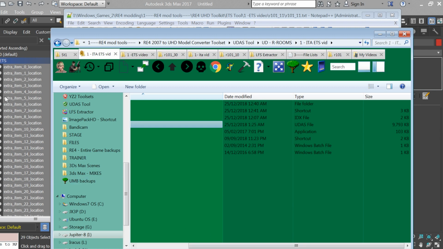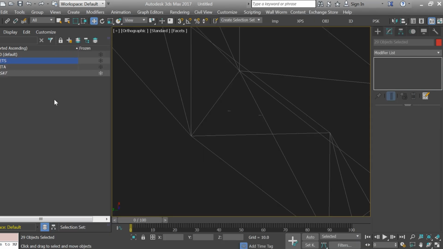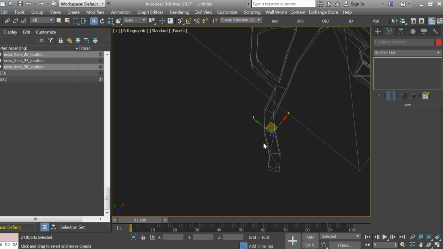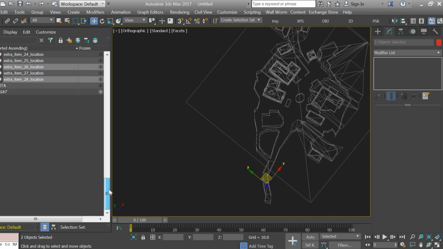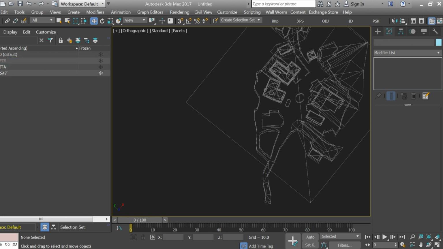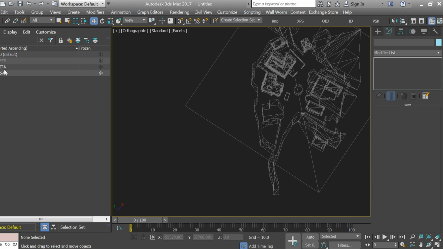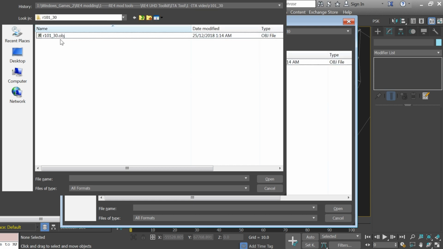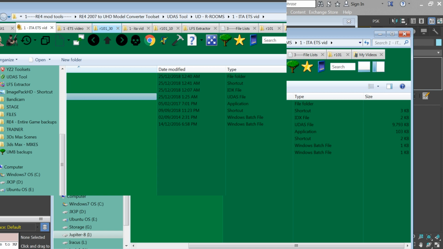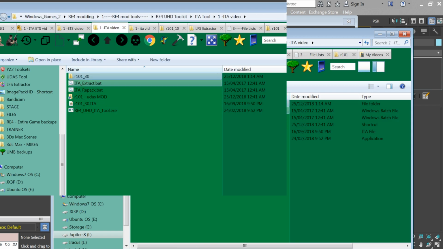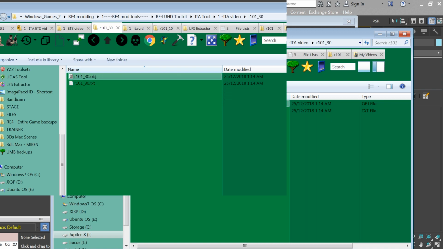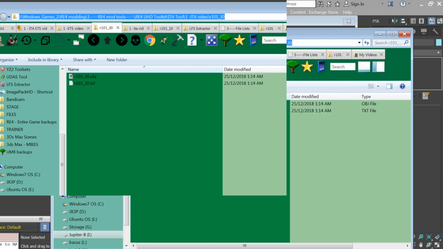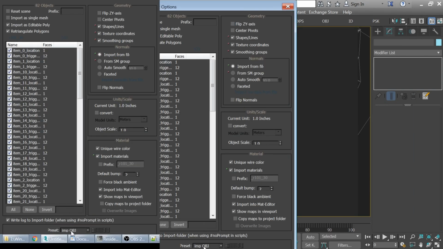But what we're going to do now for the next part of the tutorial is to look at the ITA file, which handles the placement of items throughout the game. So I'm just going to hide all those models so there's no confusing with the incoming models from the ITA. And basically you're going to go to your working folder. We've already extracted the ITA, and we open this folder and we're going to extract this object. So we copy this and then we open it in here, and there it is.